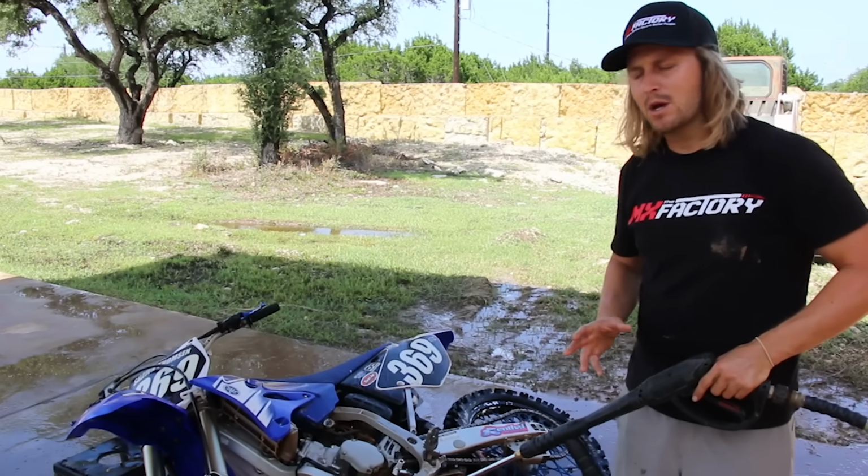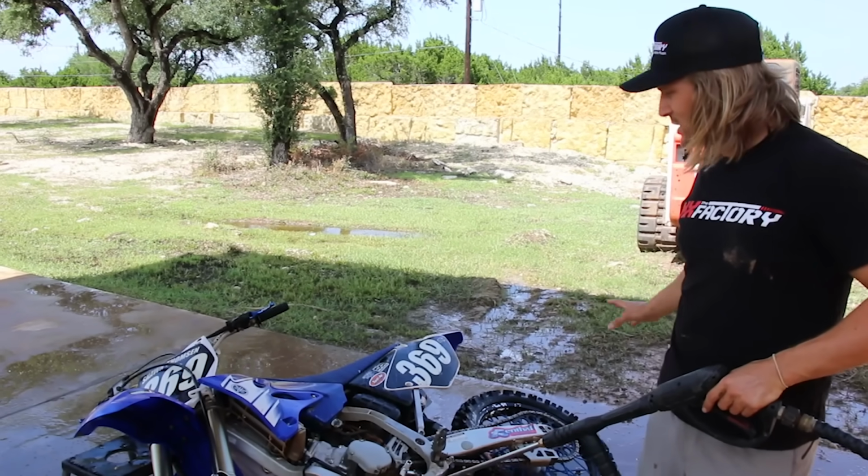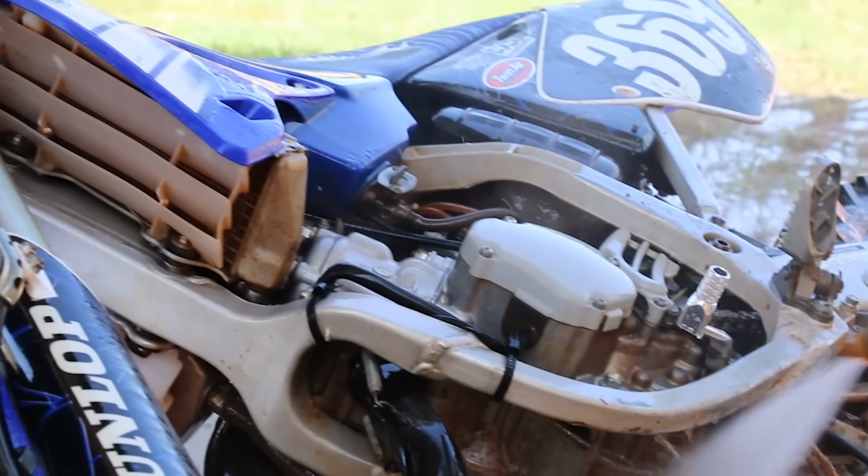So it's very important for all you riders out there to pay attention to the bolts and the minor leaks and things that could possibly happen while you're washing the bike.